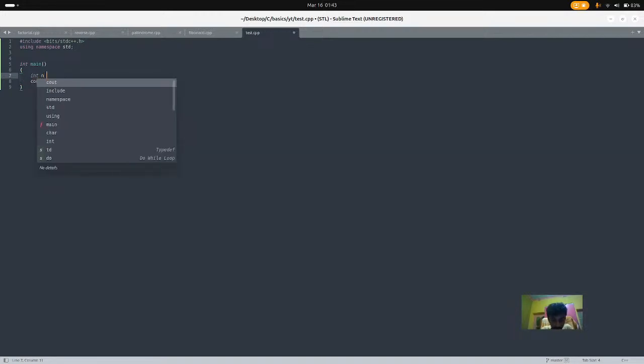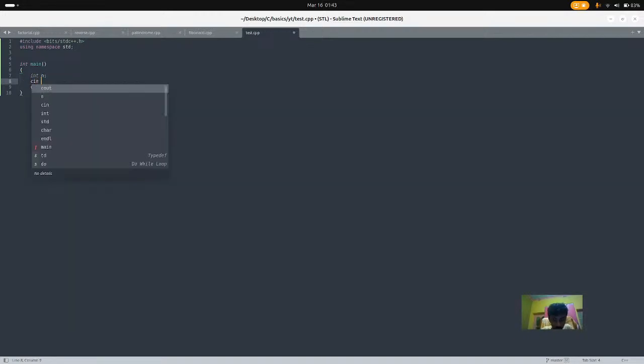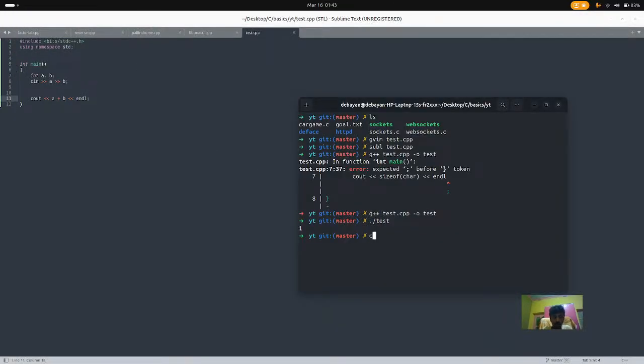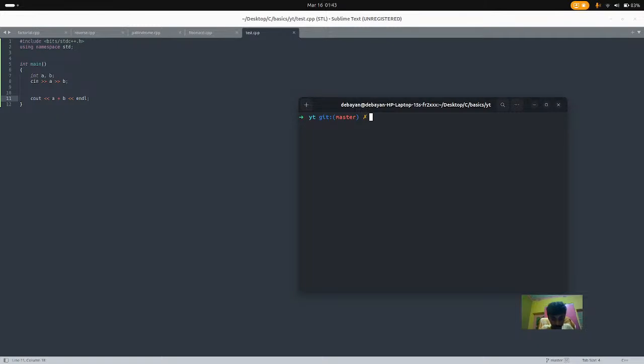So if int n here, and if I do cin n, that's how we take value. We can write int a, b. We can take a and b, and we just cout a plus b. So that's how we do it, and I will show you how to take value in a more efficient way, that is taking input from input.txt.